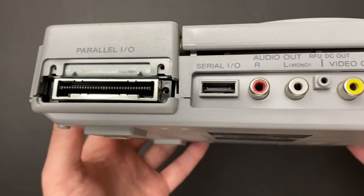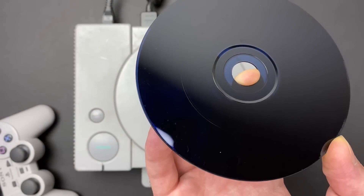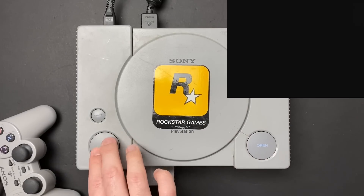Although these models are somewhat desirable, they're notorious for having optical drive issues that were resolved in later models. And the one I have right here is no exception. I always test consoles with the cleanest discs that I own to get a good baseline for how well the optical drive is working. So let's start this game up and watch and listen to what this console is doing.